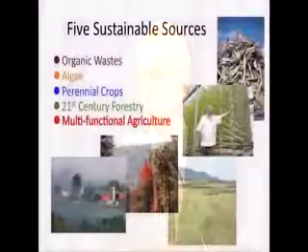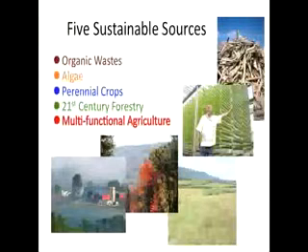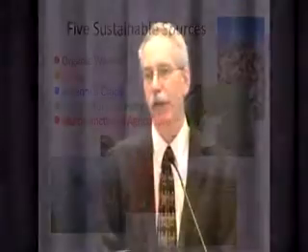So these are what I like to think of as the five sustainable sources for biomass energy. Organic waste material: these are things that we're already collecting, that we're already disposing of, and many times there are costs associated with that disposal, and also negative environmental impacts. And there's a lot of energy in those materials, so there's a really high opportunity to capture that energy and use it in a more productive way.